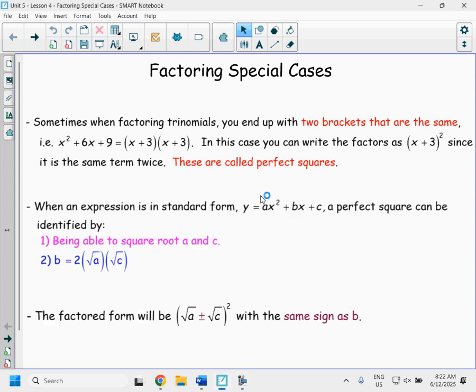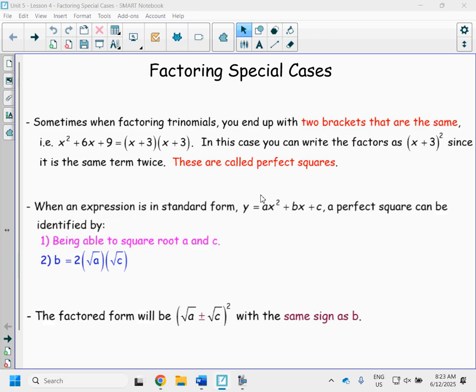In our last couple lessons, we've been looking at factoring, specifically trinomials. We talked about simple ones, we talked about complex ones. And today we're going to look at some special cases of those. They might not always look like a trinomial, but they actually are just a weird version. Okay, so we'll pull up our flowchart after and talk about where this is going to fit, but just some big ideas first of all.